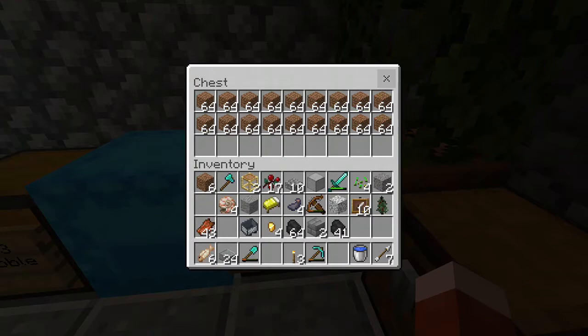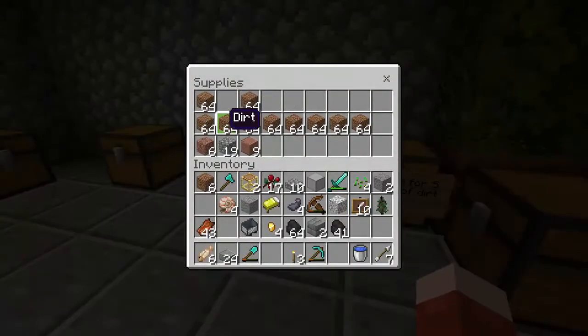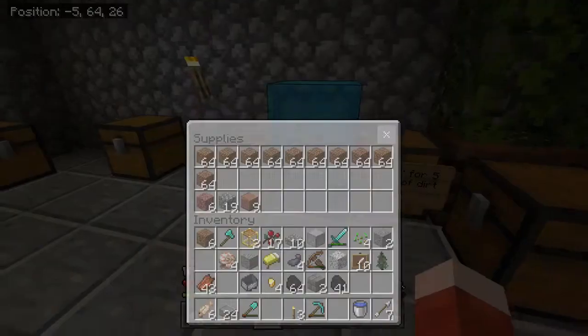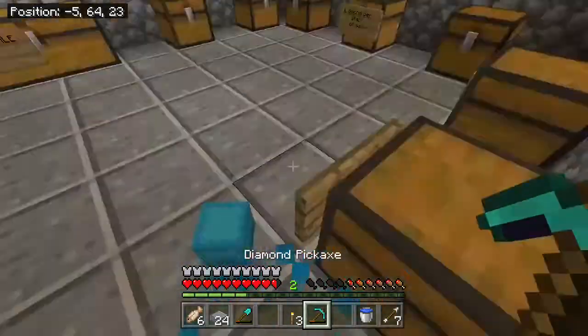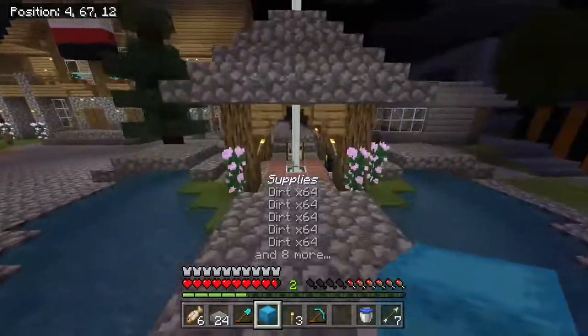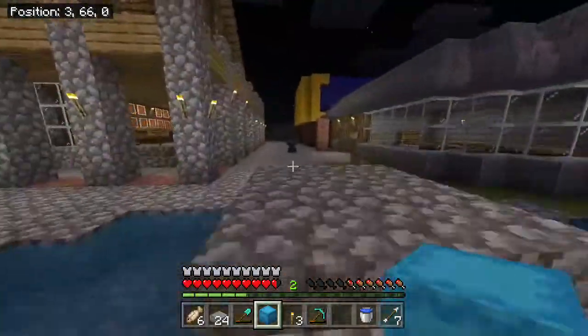Just to get him started on the server. There we go. We have almost a whole full inventory, a full chest worth of dirt. So that's pretty good. I do want to help everybody out on the server, just like Justin does. Justin has been doing so much on the server. He is like the MVP.